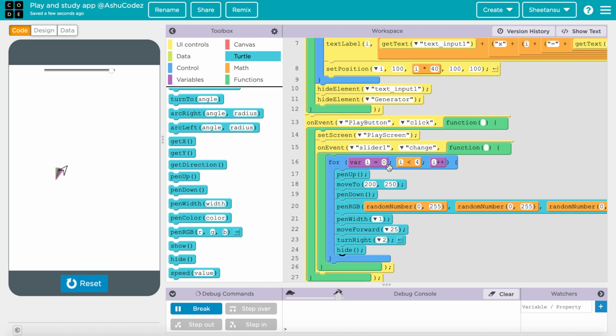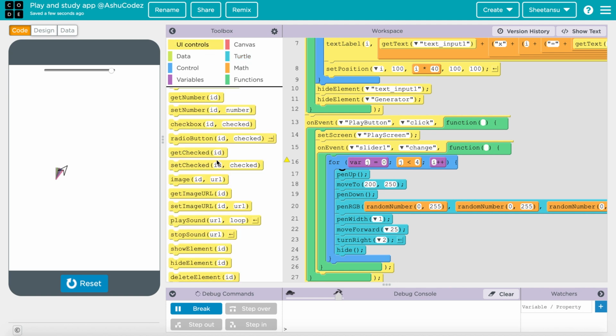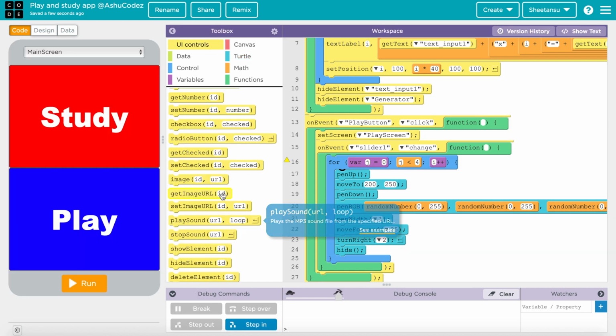So now let's do the for loop. You can use a random variable, but this is the variable which allows us to say how much we want to move forward by. I'm going to name this one J. Var J equals 0. Then J needs to be less than the value we get from the slider.